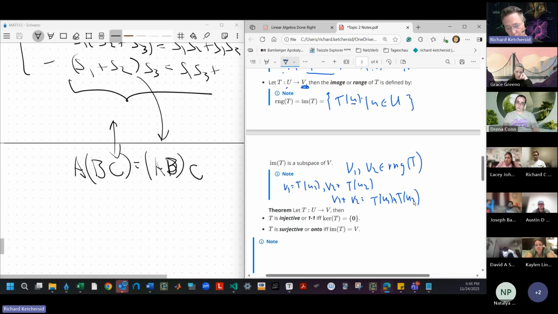Right, I know that. Now what can I do with T here, since T is linear? Can you factor it out? I can, yeah, you can sort of say factor it out. I can use linearity. So if U1 gets mapped to V1, U2 gets mapped to V2, then U1 plus U2 gets mapped to V1 plus V2. All right. So the range of T is closed under addition. Same proof again works for scalar multiplication. You just do the same argument. Okay, so it's a subspace, right?